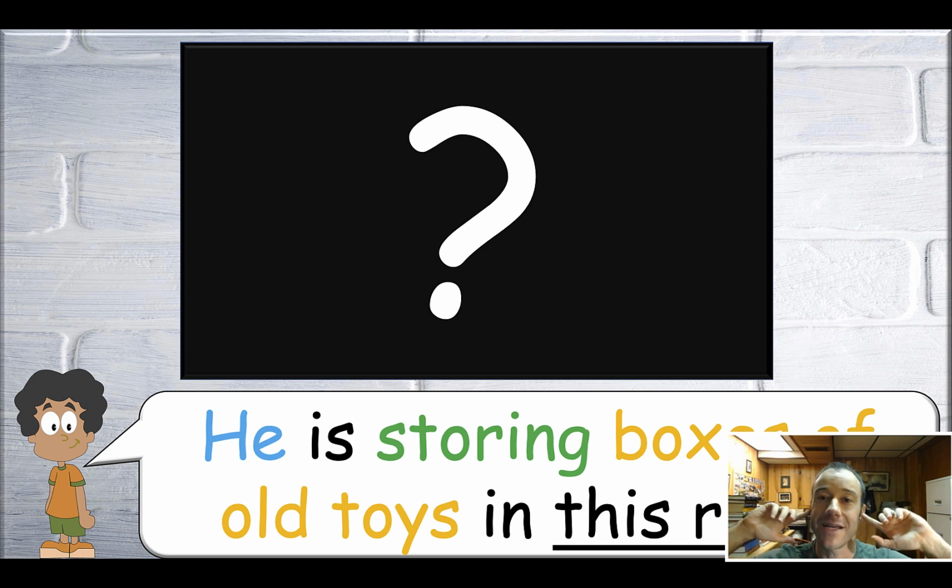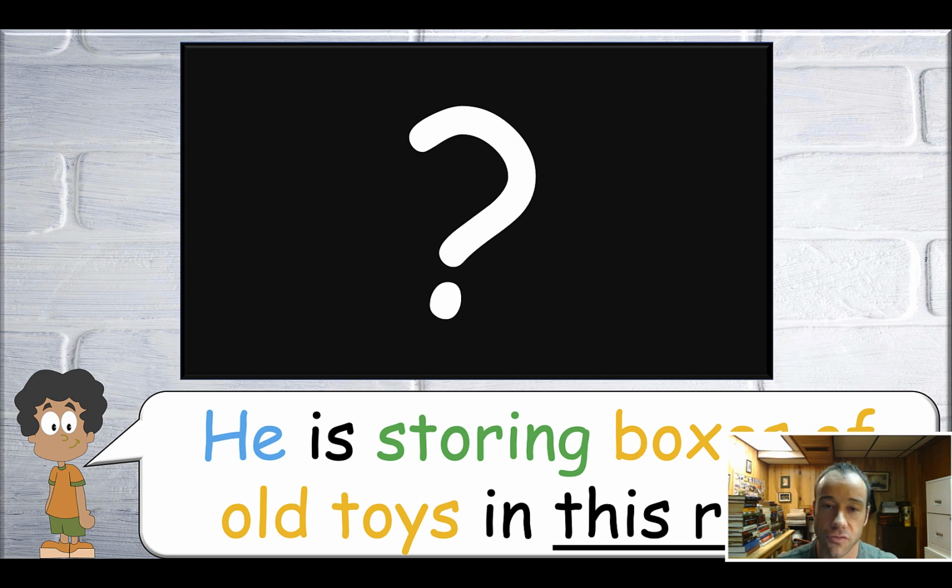They can't see it. All they're doing is listening. So he is storing boxes of old toys in this room. Okay, so what room do you store boxes of old toys in? Dining room? No. Kitchen? No. Oh, I know. Basement. So the first student to realize the answer and say the answer, basement, will earn points for their team.